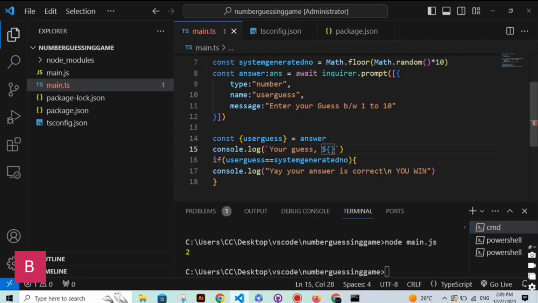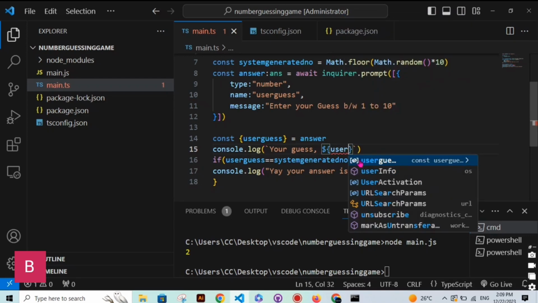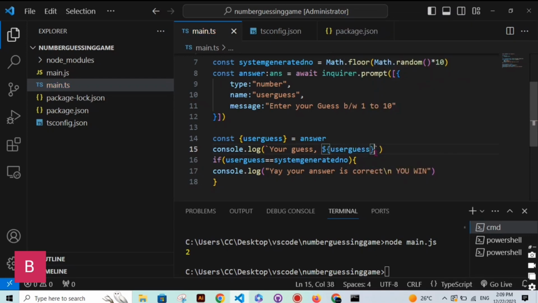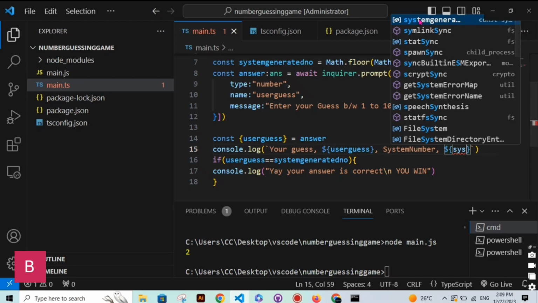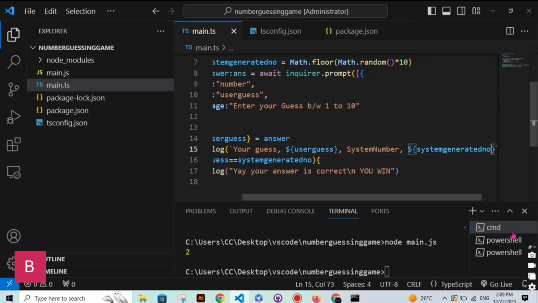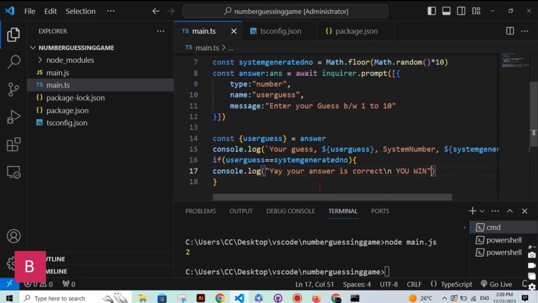Your guess, and comma, and then I will write the dollar sign and curly brackets, and in that I will write user guess. So by this the user can see what he has written and what is the system generated number. So now I will write comma and then system number, and then the variable of system generated number.